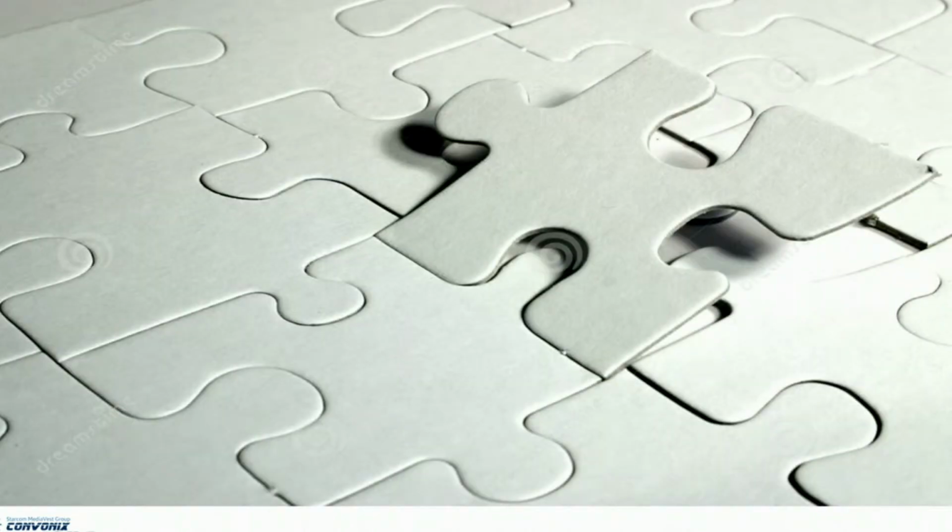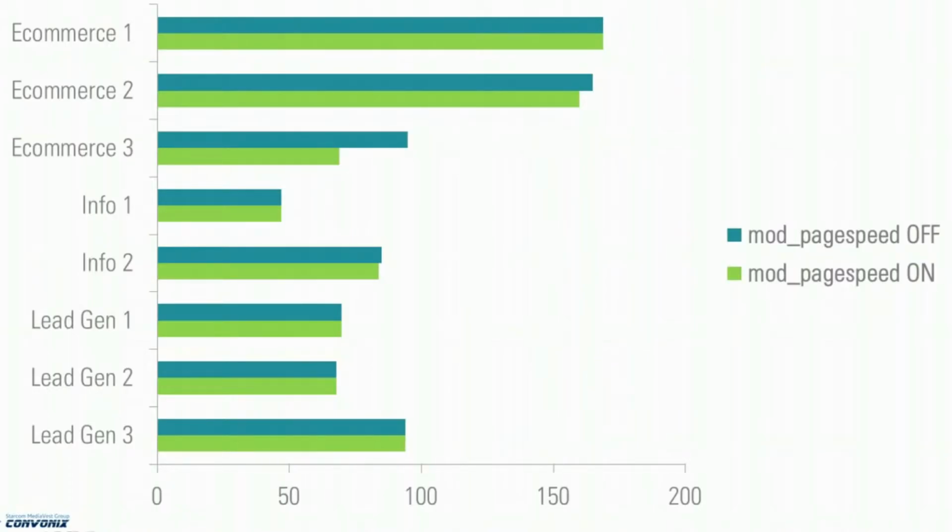Let's look at the results we obtained for the metric number of requests. Firstly, to explain the number of requests, let's imagine a web page as a huge jigsaw puzzle. The web browser requests every piece from the server, so the total number of times that it makes this request is our metric. We looked at the number of request metric for all of our sample set and found that there was no noticeable difference in the number of requests being made with Mod PageSpeed on or off.